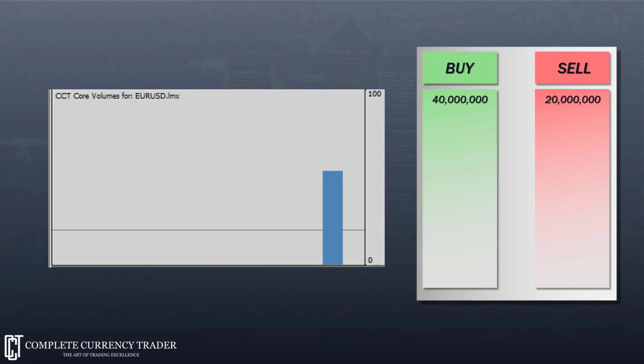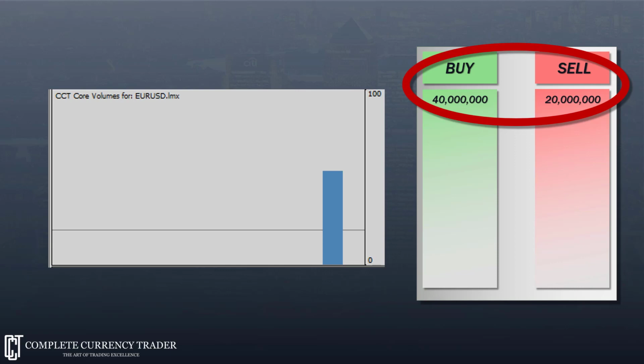Now, of course, it is also measuring open interest and institution type, and those measurements add or subtract marginal amounts to the size of these bars, but the vast majority of this indicator is calculating the raw customer volume imbalances like this. But if the volume of buy orders are twice the size of the sell orders, we don't actually know from looking at the indicator what those specific volumes are. It could be 2 million versus 1 million, or it could be 20 million versus 10 million. And that makes a huge difference.